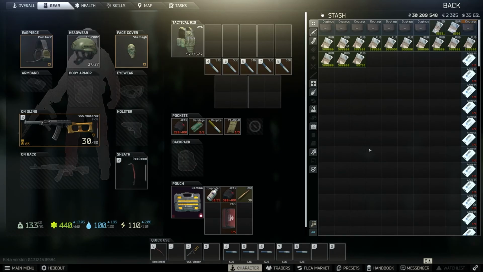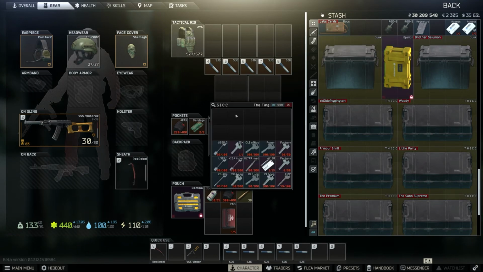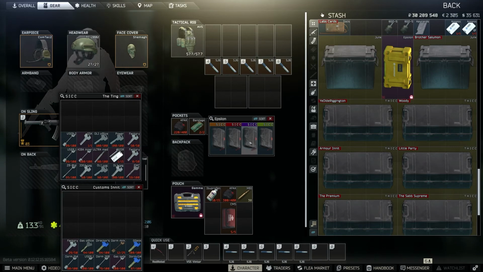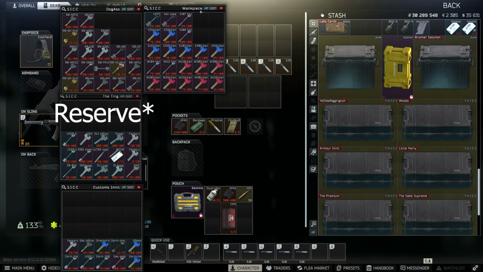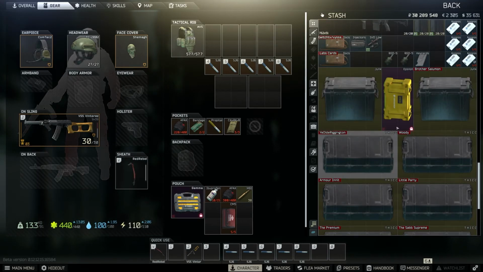So, I tend to have a 6 case for every map. A few of them are bunched together, as I'm just going to show you here. All these keys here, I haven't bought any of them. I found all of them in raid. I use this one on Interchange, Factory, Woods, and Lighthouse currently. And I have another one for Customs, Interchange, and Shoreline. So if you follow this guide, you're going to be able to get that amount of keys for free yourself.